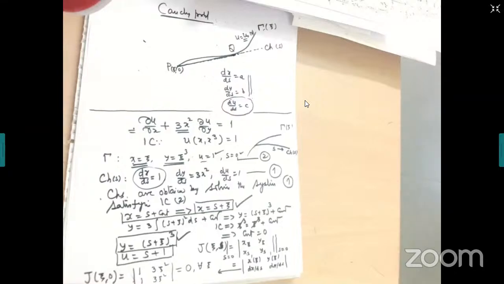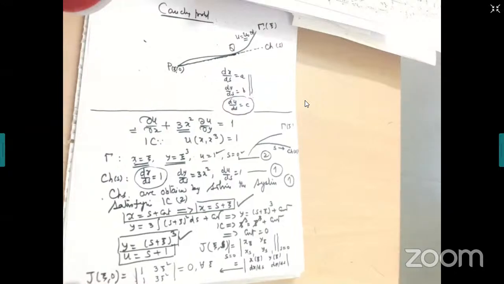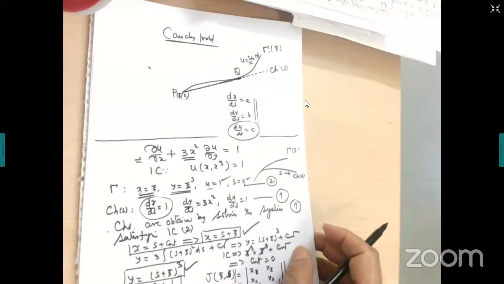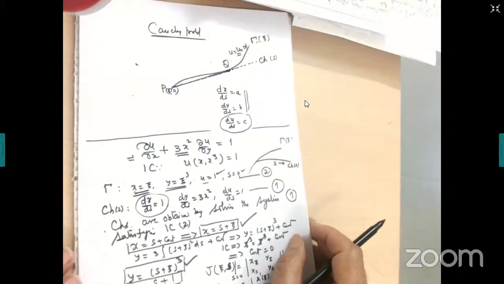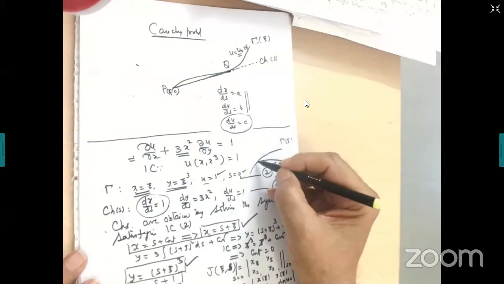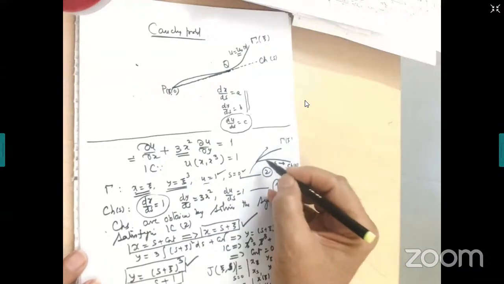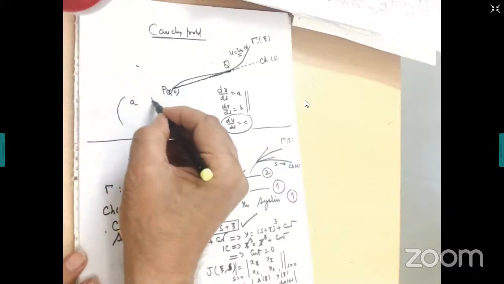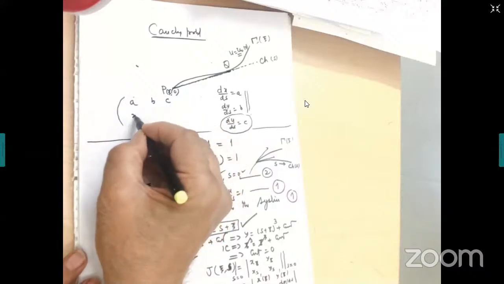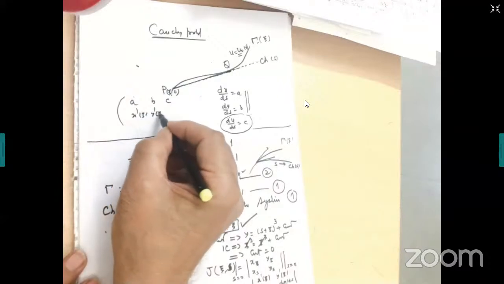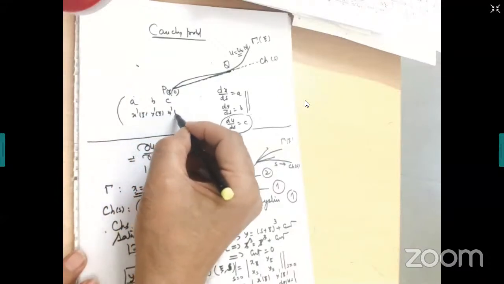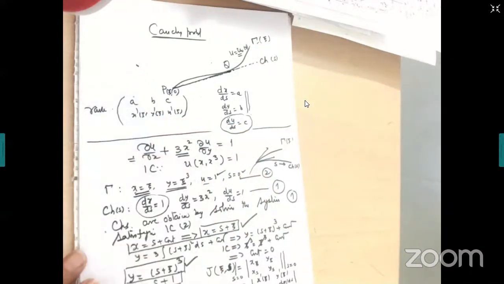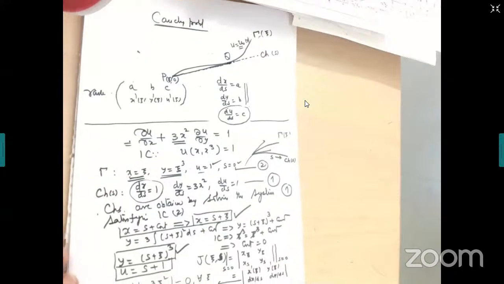All right, how will it be decided? How did we decide whether there is no solution or there are an infinite number of solutions? We look at the tangents at these points. We look at the rank of the matrix with rows A, B, C and x dash xi, y dash xi, and u dash xi. The rank of this matrix. Is that right?